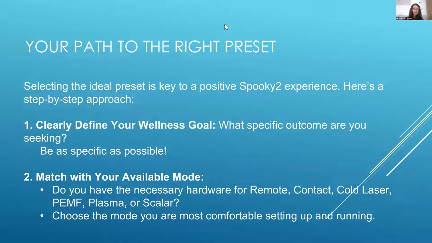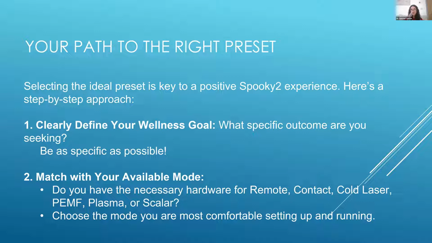Okay. So something like thyroid, diabetes, which are some of the examples that you've given, these are chronic issues. So in this, I would think, okay, I would want to have a remote working on that. I would want to have 24/7 wellness for that specific condition. I'd want to have frequencies running on it all the time because it's a chronic condition. Because that's chronic, it keeps coming back.